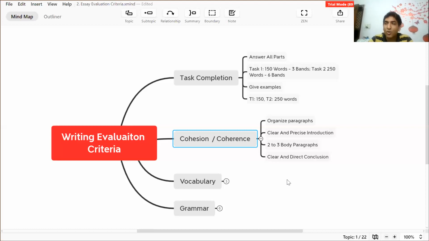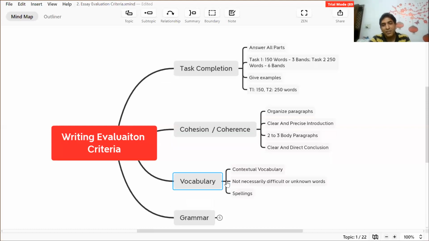Like many actors copy other actors, but they give their unique twist to the presentation. Similarly, it is okay to copy content from someone, but you have to give your unique twist. It should not look like copy-paste material. So in case you have some good samples to follow, do follow those samples. At the end of the day, we learn from each other, but then give your unique twist. Make sure that the presentation is your unique presentation.